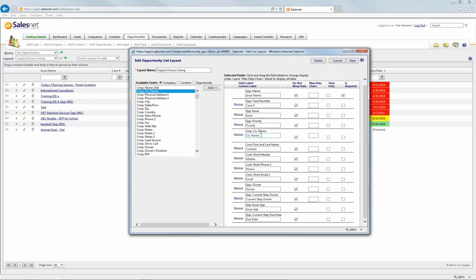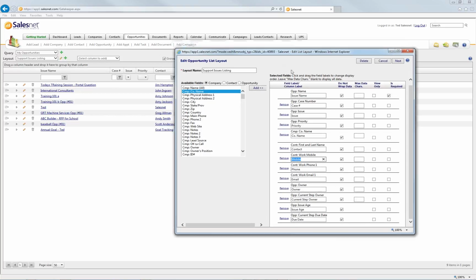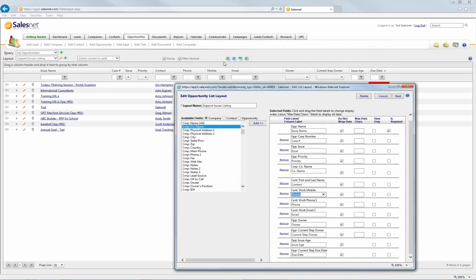The thing I also want to point out is as you add it here, we're providing a label for the list page. So work mobile, I changed to just mobile. Okay, so you can see that here. Keep that in mind because if you change your field names in field management, you may need to come back and revisit your list pages to change your field labels on your list page so that it continues to align.